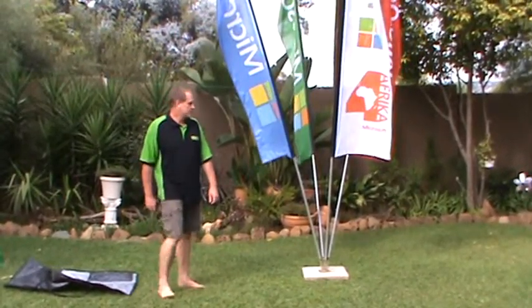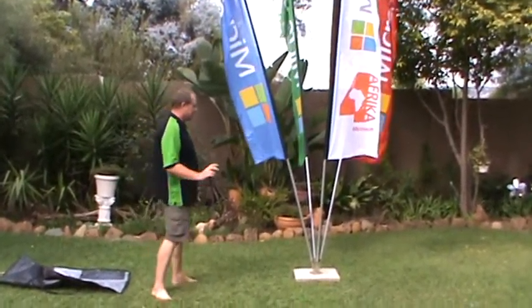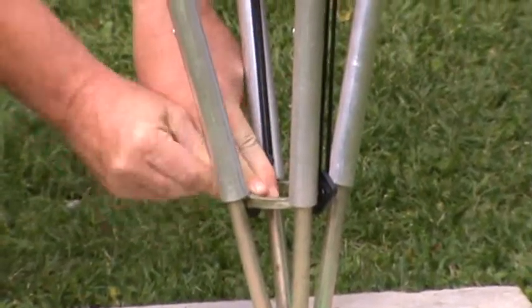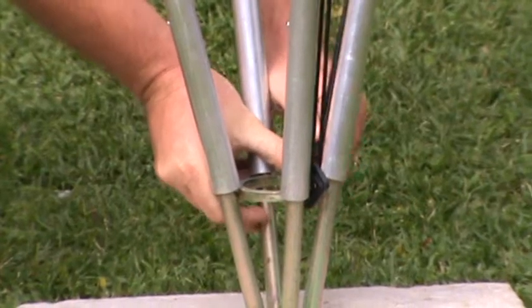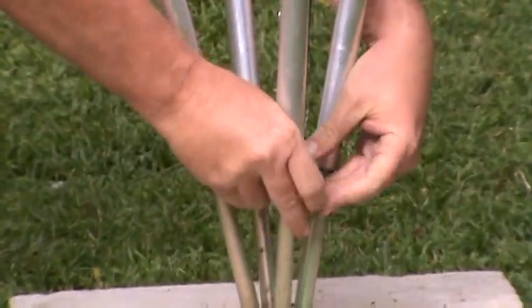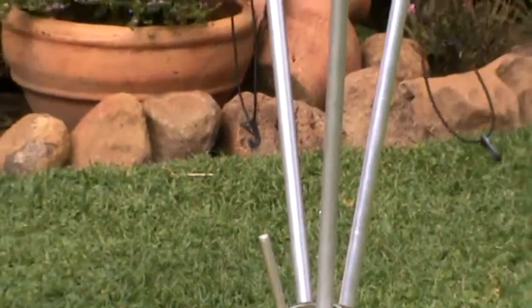Alright, I'm going to show you how to take down the flag fountain quickly. Not rocket science at all. All you've got to do is unhook all the clips at the bottom here. There you go. You start on one side.